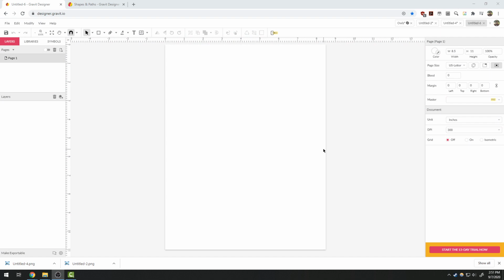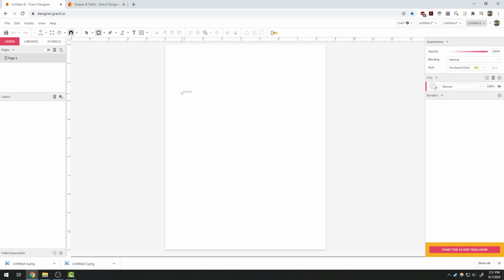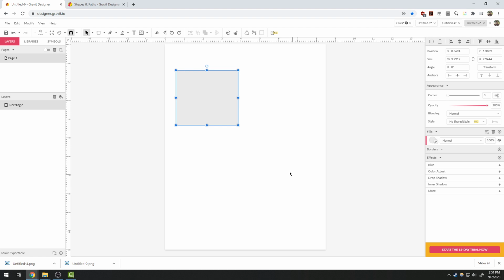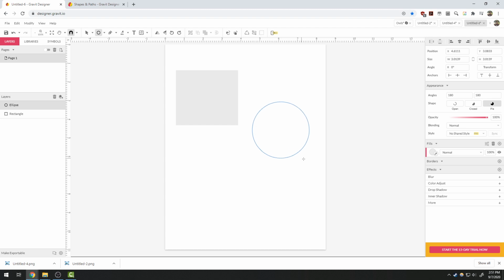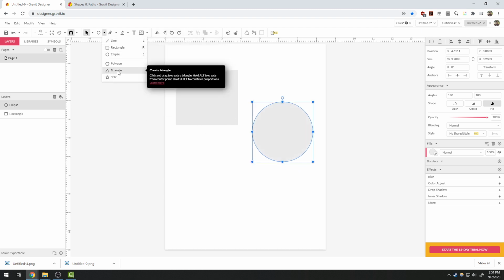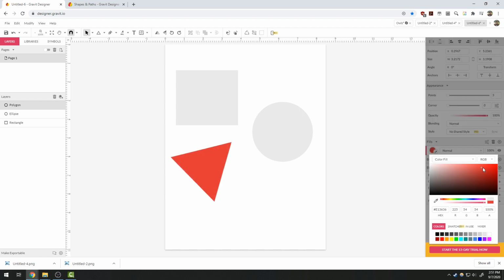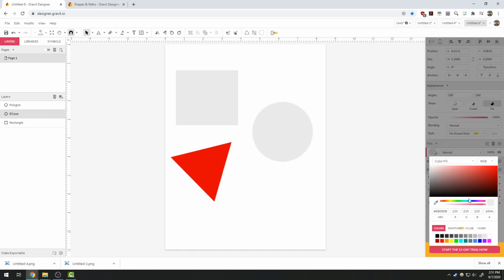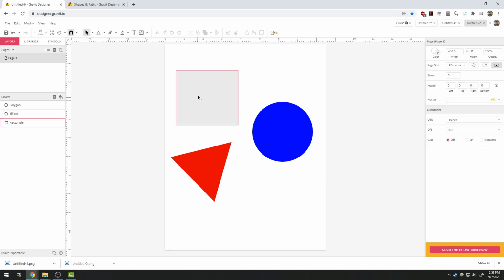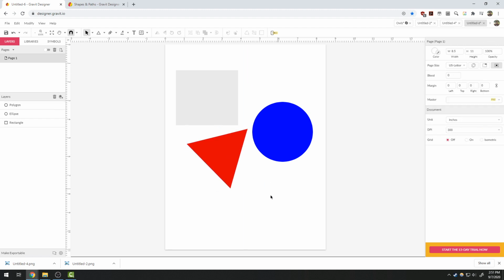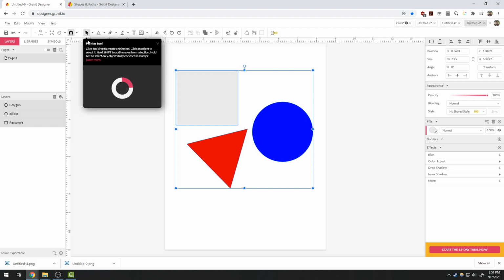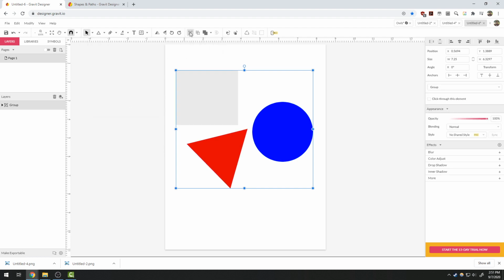Okay, designers, in this video we're going to look at the last way to combine and edit shapes in Gravit. So the first doesn't really permanently combine them, but is a useful way to combine and organize and move stuff together. So here I'm making three shapes, and I'm going to make different colors. And if I want these to stay together in this relationship for the rest of, as I move them around for my design, I can select them using the main arrow and then click here to group them.